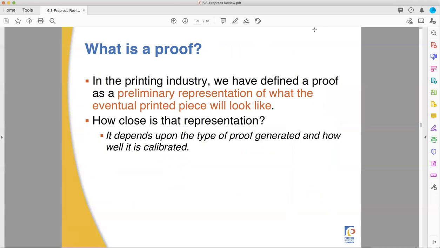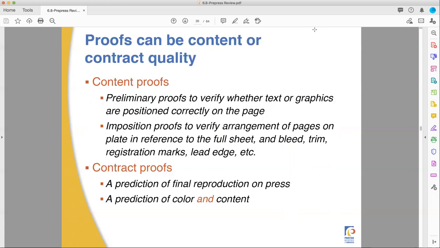So it's typically run on a different press. And the closeness of the representation will depend on the type and how you do it. Content proofs. This is more common and a lot of people are content. Haha, see what I did there? With only content proofs. If people are not really picky about nailing a corporate brand color, then as long as it doesn't look terrible, it looks fine. And content proofs are great for that.